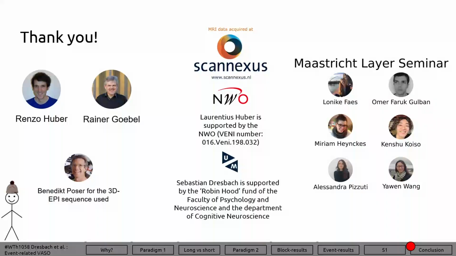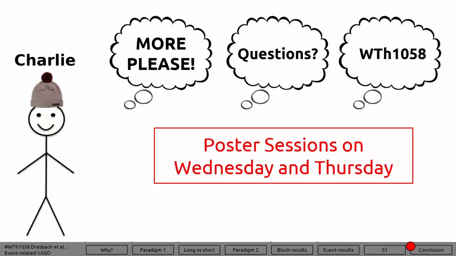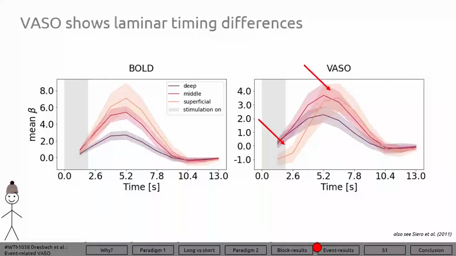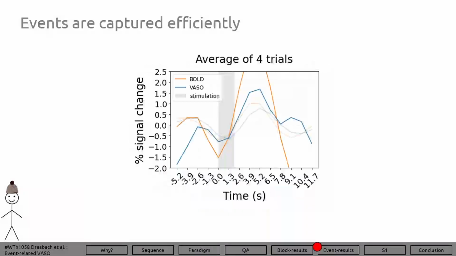Sure. That's really nice. I noticed a couple of things with your transients. First, is there any chance that the latency is misestimated just because your baseline might be uncalibrated or something? And also, when you showed the whole time course before, it looked like it was almost showing a pre-undershoot of some sort. Could that influence it?